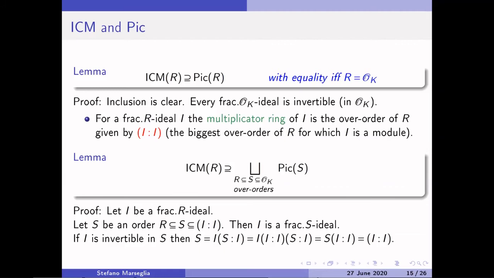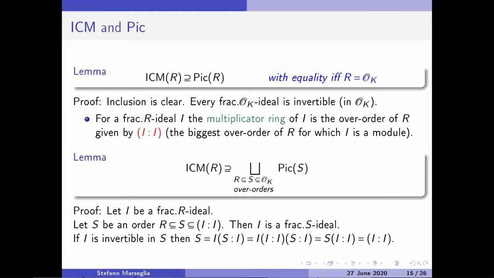So that's really the ring that you need to look at when you consider the fractional ideal I. When I is any fractional ideal, you should think of it as a fractional (I : I) ideal. This is the right ring for which you want to look at it as a module if you want to study the arithmetic properties of the fractional ideal I. This in particular proves that the union above is disjoint. So an ideal can only be invertible for one order.